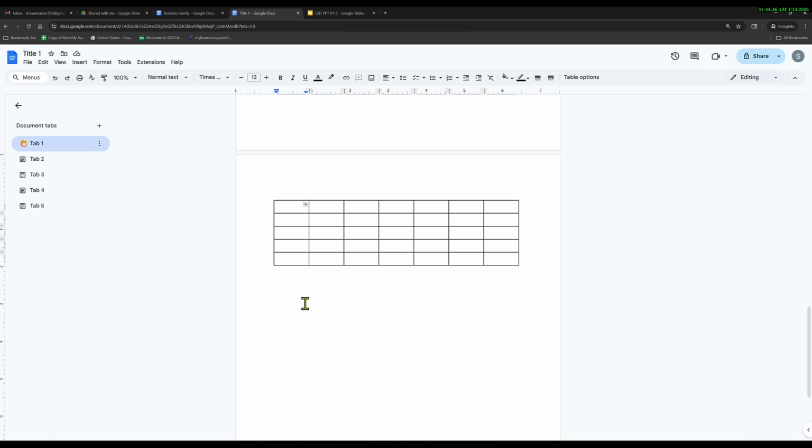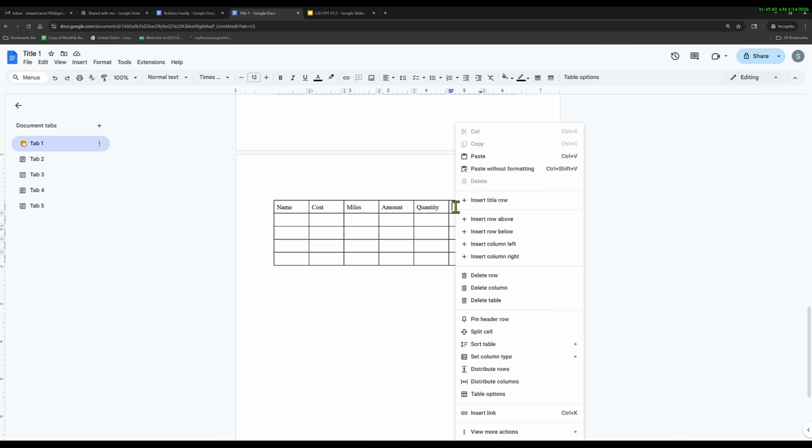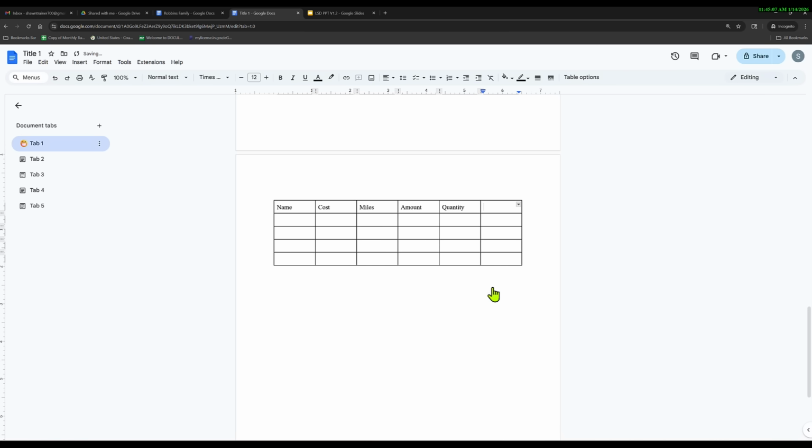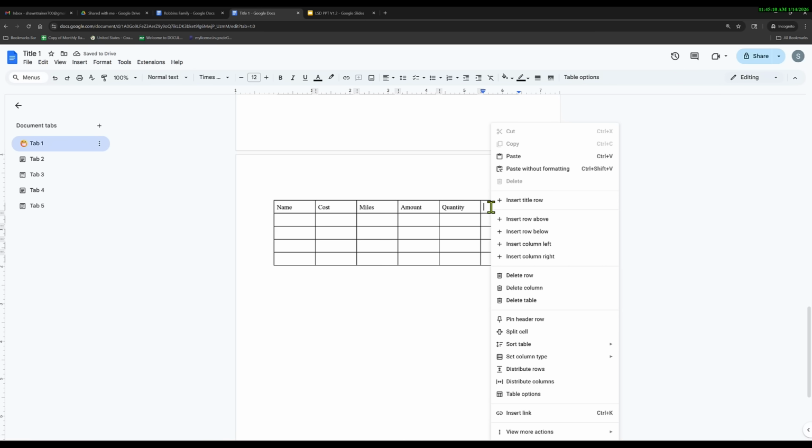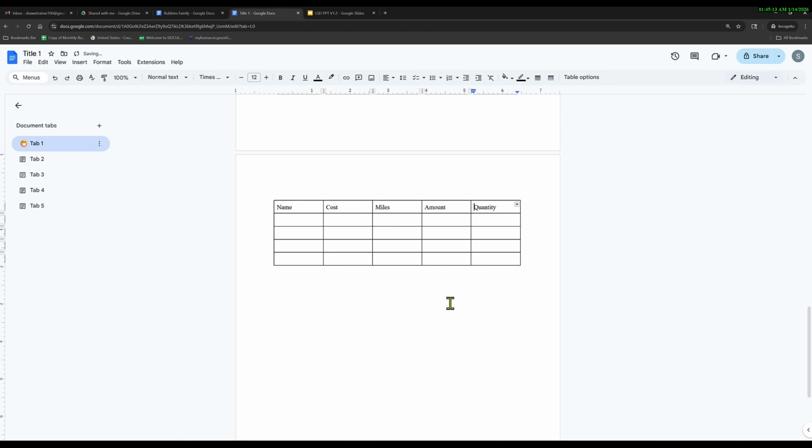So we've created it now, and now we've got to put data in there. Now I'm just going to kind of put cost, miles, and I'm just making things up as we go along, amount, and of course none of these make any sense. Now that's all I need, so I really don't need these two. So I'm going to right click. Now watch this. Right click, and I can delete the column if I want. Oh, now we're down to 2 or 1. Delete another column. Bam-o. So I can do that.